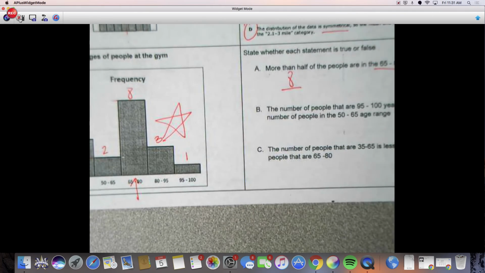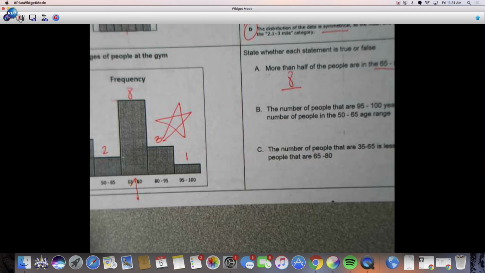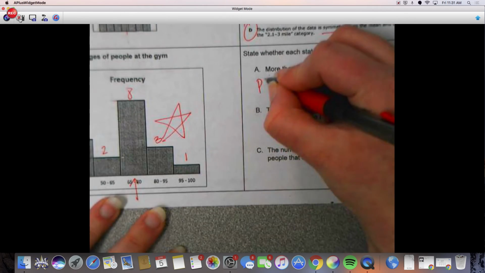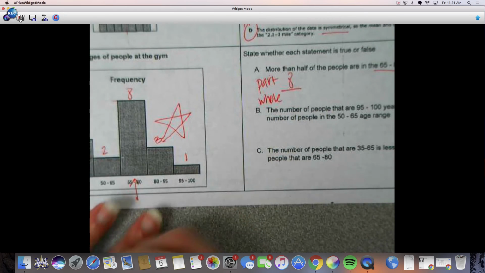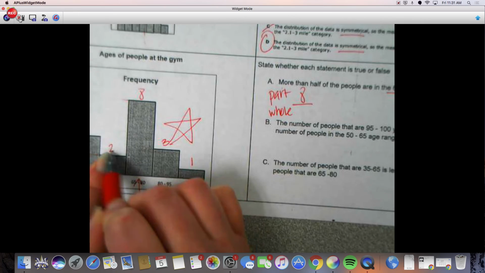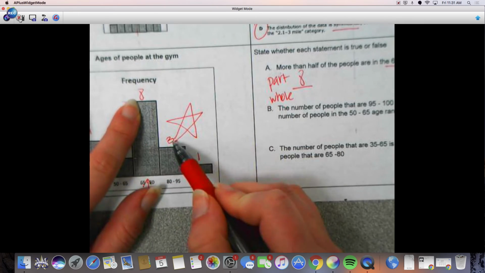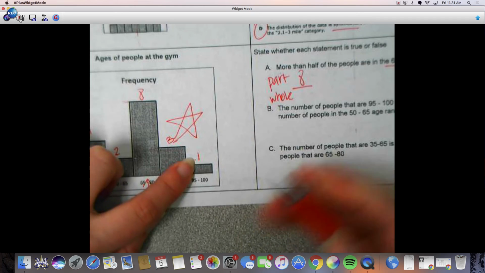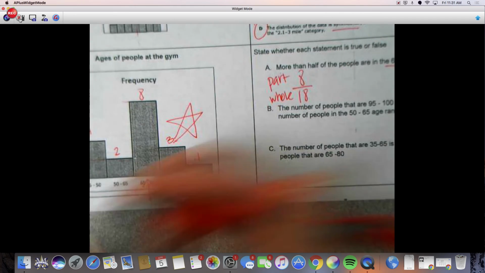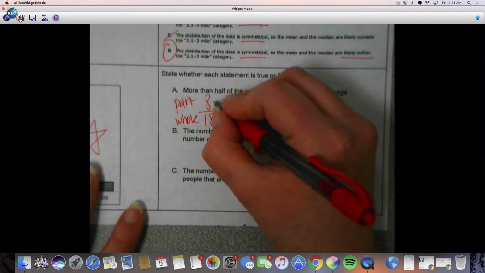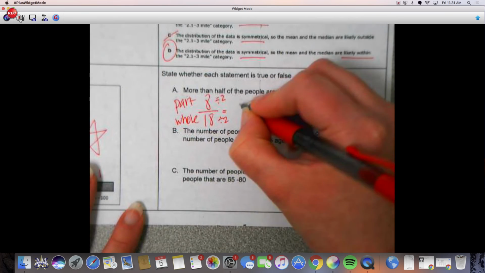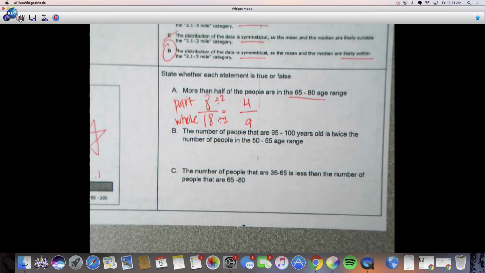We're going to make this a fraction to see if it equals 1/2, if it can be reduced to 1/2, okay? A fraction is part over what? Whole. So we have to see how many are in the whole. So if we have 4 plus 2, we get 6. Plus 8, we get 14. Plus 3 is 17. Plus 1 is 18. So now, if we reduce this, divide them both by 2, because they both are even, we would get 4 over 9. Is that 1/2?